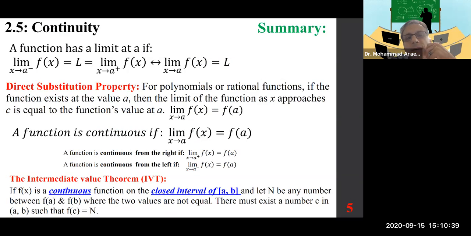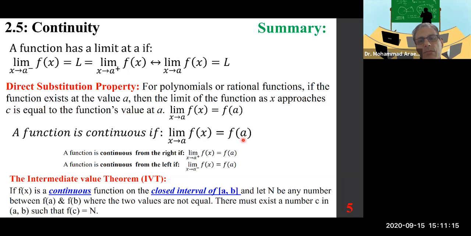Here's the summary of continuity, class. The shortest version I can tell you is that there are two things you need to do. You have to find the limit, okay? And remember, how do you find the limit? One-sided limits, if need be, limit from the left and right. And then the functional value. The only way the function is continuous is if the two are the same. In other words, a continuous function is such that the limit exists and the limit is equal to the functional value.